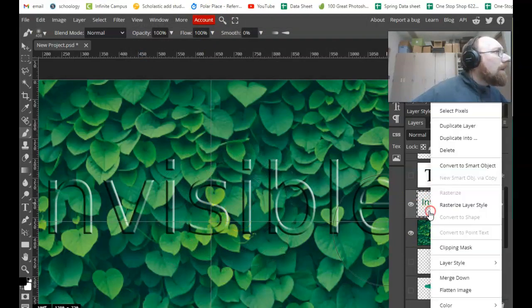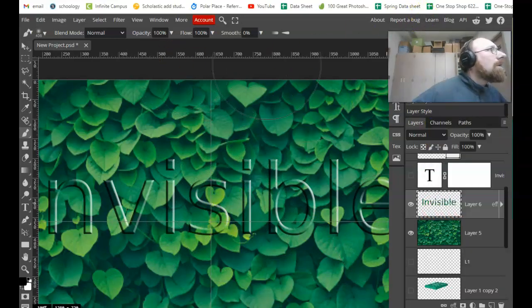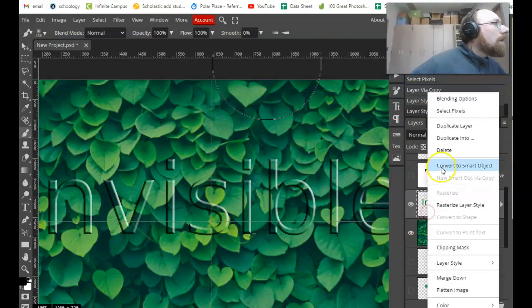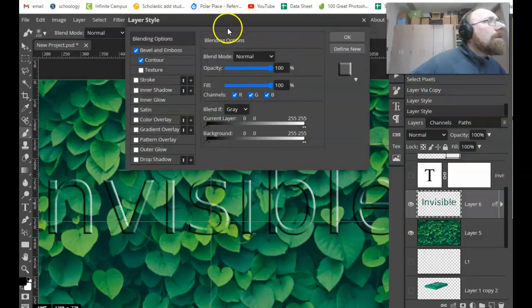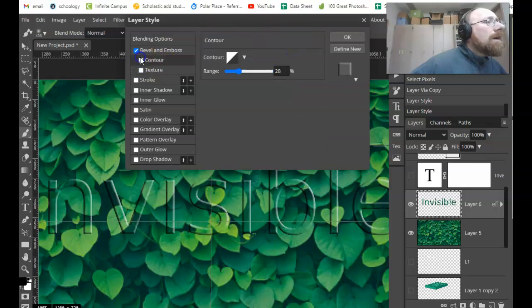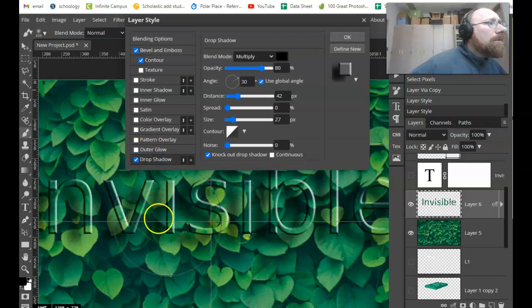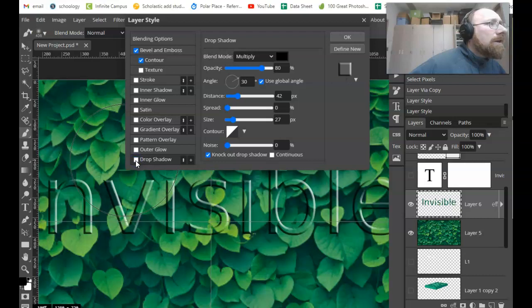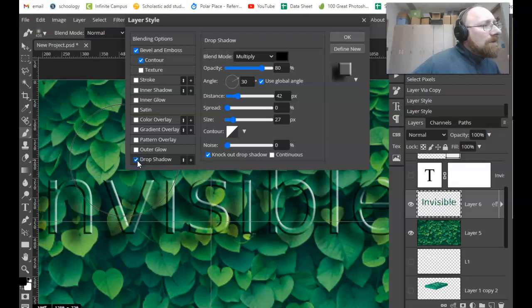So if I right click, let me go to blending options. Oh, I need to move my window here a little bit. Right click, blending options. I have contour I could turn on. I can also turn on drop shadow, and you can see that it gives me a little shadow behind there. And all that does is it separates the text that I selected. It creates a little bit of separation, so it creates a little bit of contrast from the background.